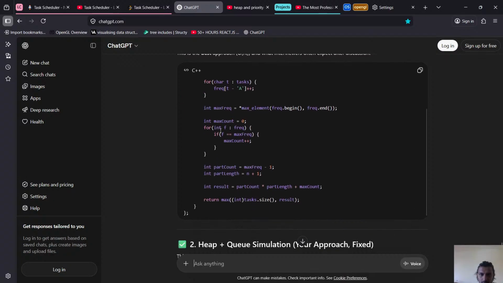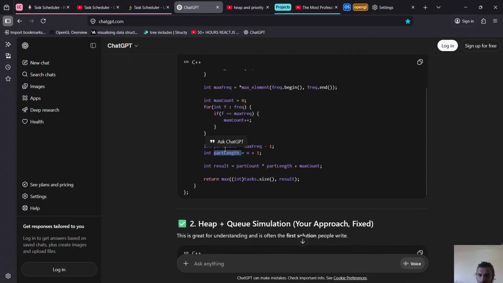So let's compute the max frequency. Once we get the max frequency, we get the max count.